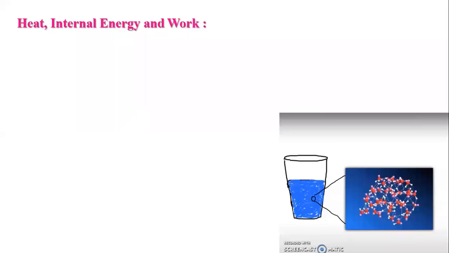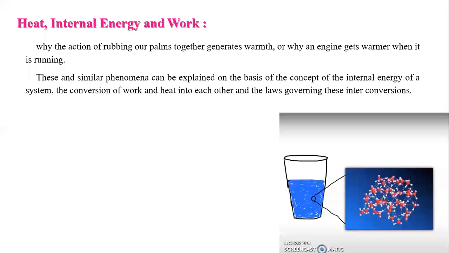Next we have to learn some basic concepts: heat, internal energy, and work done. So what is heat? Everyone knows what is heat. You know that when we rub our palms together, it generates warmth. It generates heat. You know why an engine gets warmer. You know that a two-wheeler engine or a four-wheeler engine gets warmer when it is running.